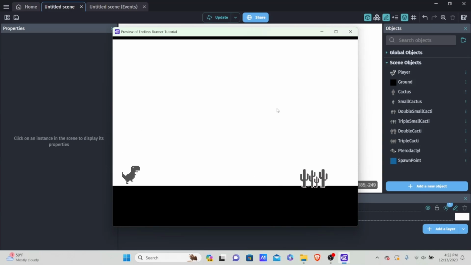And that's why I set the range to about right here, because it's a very good range for the pterodactyls. And that one didn't even spawn in a range where I could get hit. But if I were to jump, I would have been hit. So that's why I set the range to where it was right there.